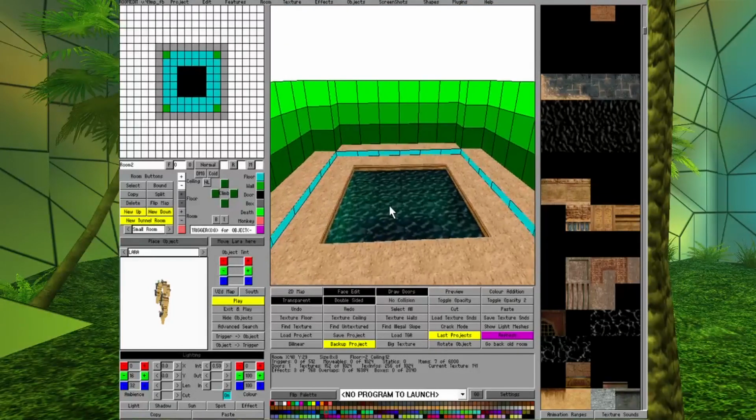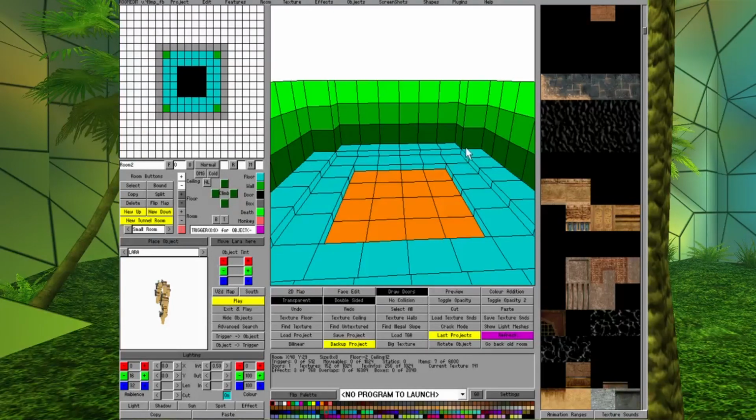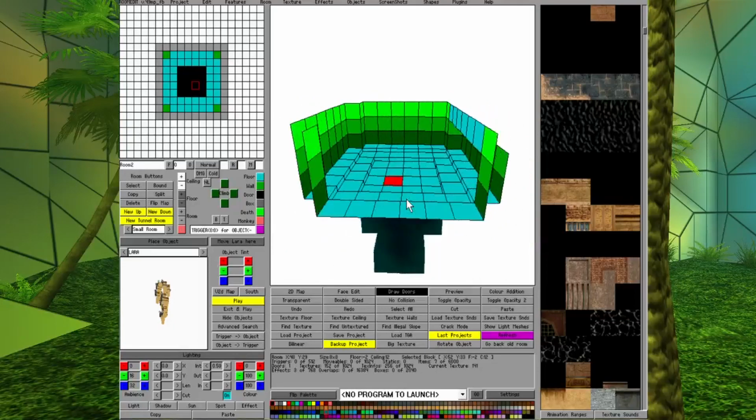So we're going to continue working on this room, and I'm going to add in a few more architectural details. So I'm going to turn off face edit, turn off the transparent and double-sided options, and we're just going to start adding in a few details in the architecture of the room.